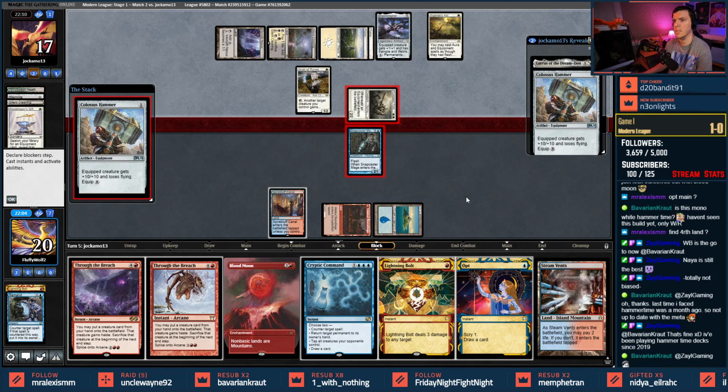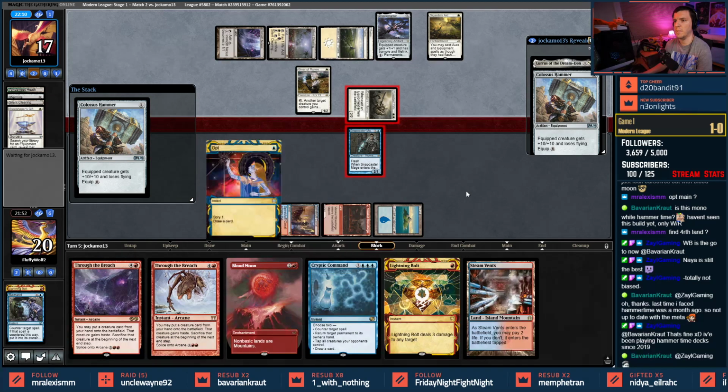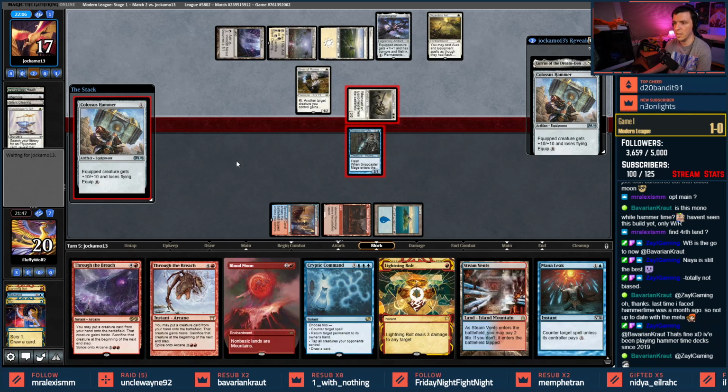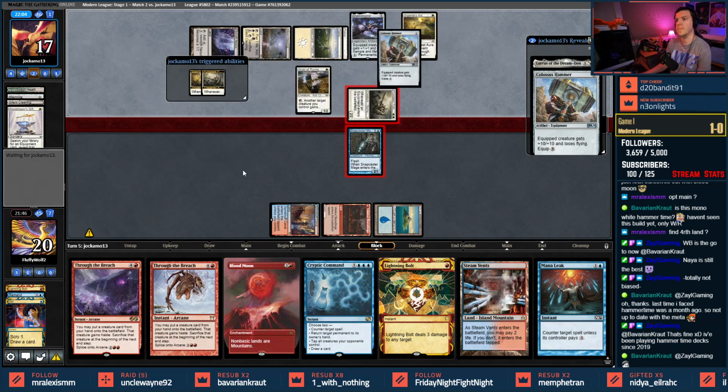Steam Vents. Because this is now blocked. Let's go and Opt here because I don't need the Lightning Bolt this turn. Cascade Bluffs, I'm going to bottom because I still have draws to come. Cryptic Command's our next thing. There's a Mana Leak. I would have gotten the Colossal Hammer if I did that first.